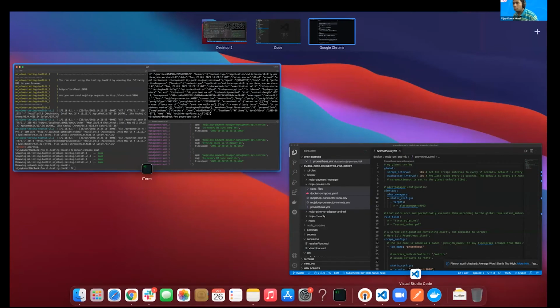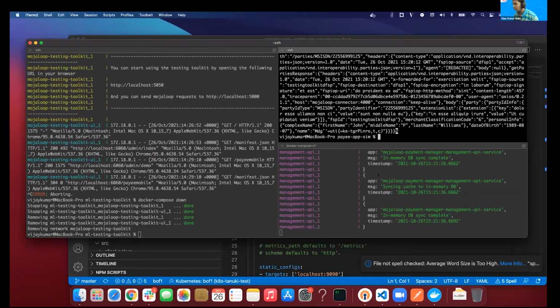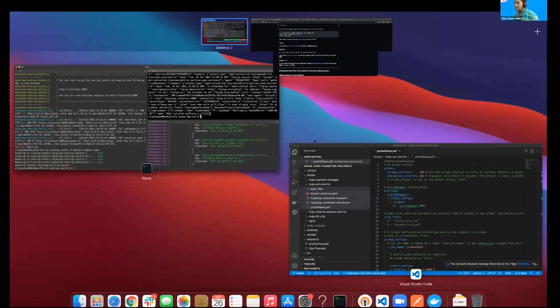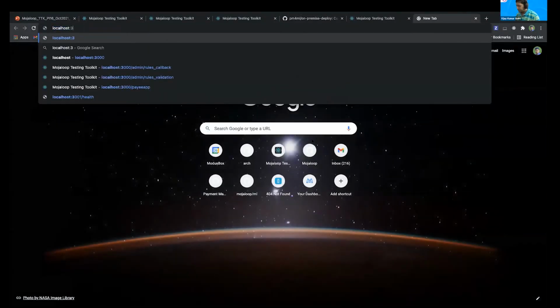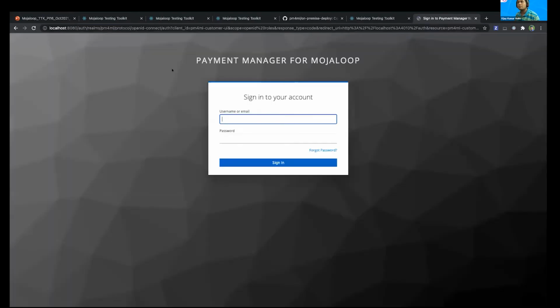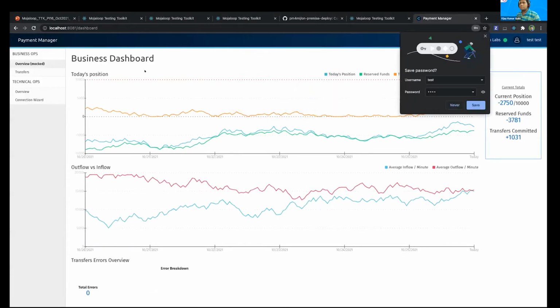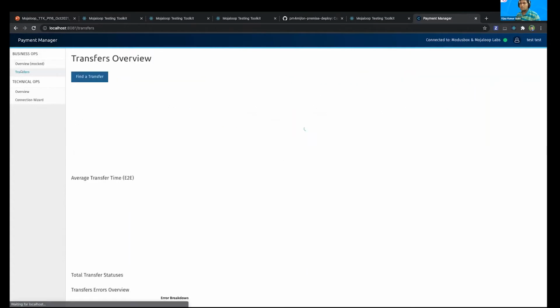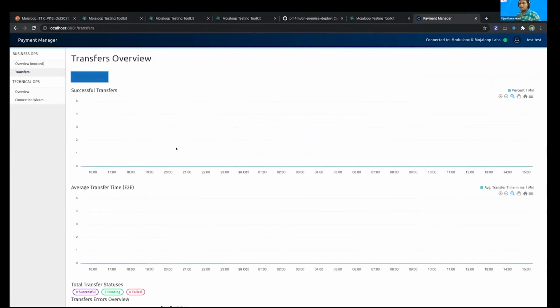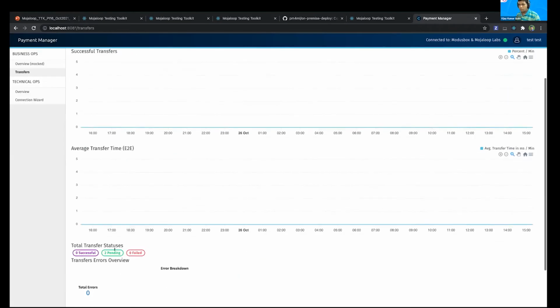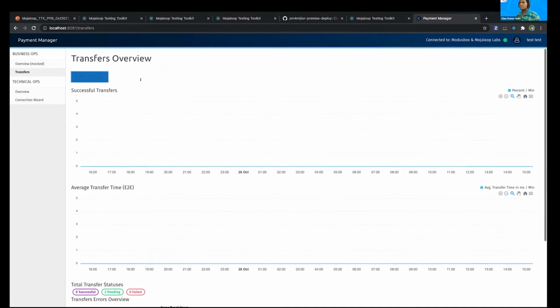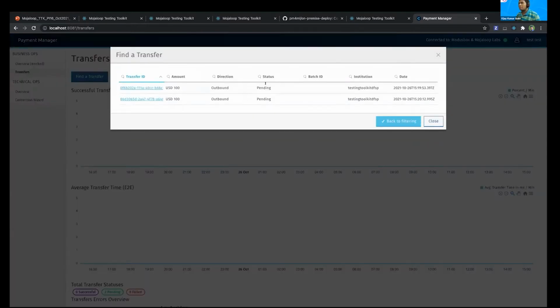So let me try to fix this. Or let's see the portal. So this is the payment manager portal. You go to transfers, and you can find two transfers are pending because of that auto acceptance flag. The pending transactions are here.